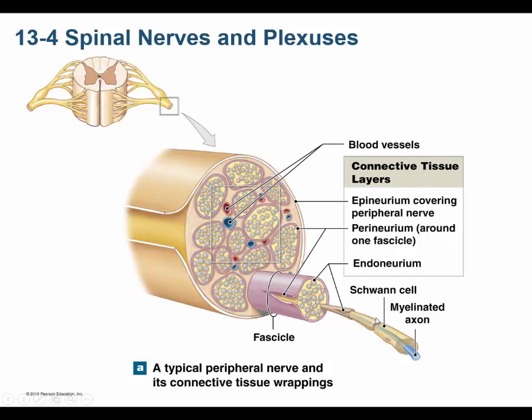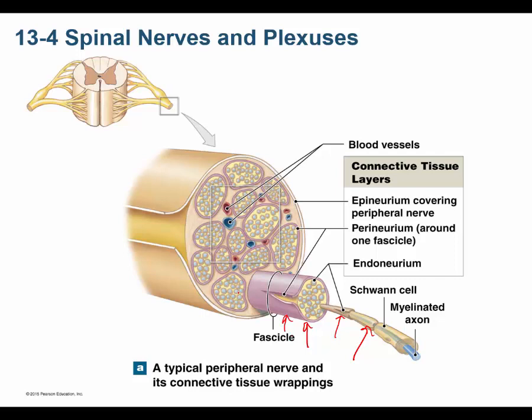This is the architecture of a nerve, and we will do this in lab, but I would still like to point a couple things out. Let's start from small and go to big. Notice that each individual neuron, here's an axon of a neuron, and it's myelinated. There's Schwann cells wrapped around it. Notice that each individual axon of a neuron is surrounded by a connective tissue sheath called an endoneurium. And then notice that there's many of these axons surrounded by endoneurium inside a fascicle. So this is a fascicle right here.